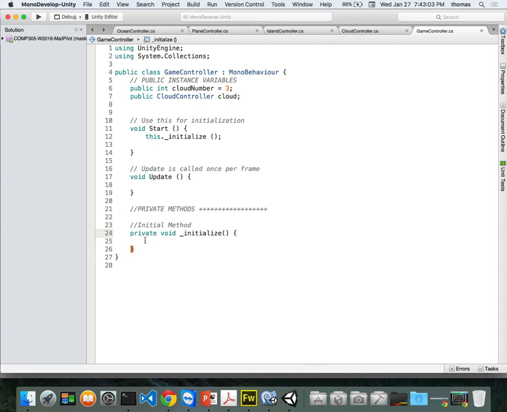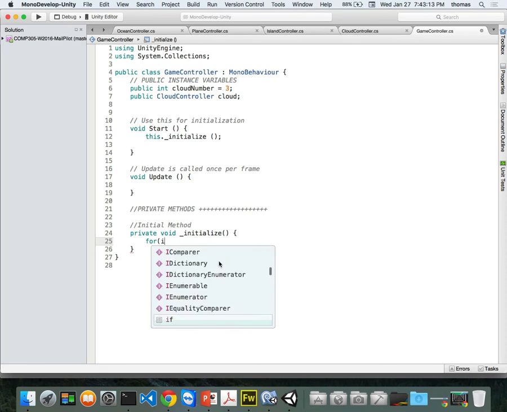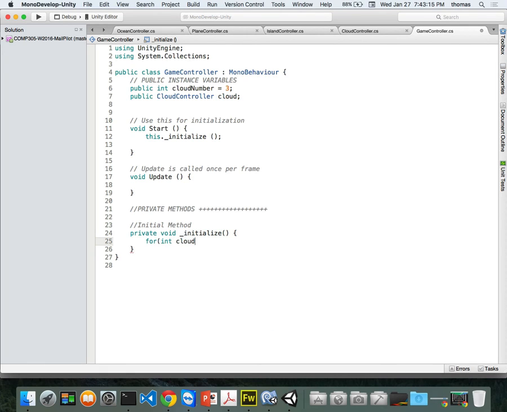So here in my initialize method, I'm going to write my for, and I remember how this works. It's going to be an integer, and it's going to be a cloud count, or index, number, whatever you want to call it.